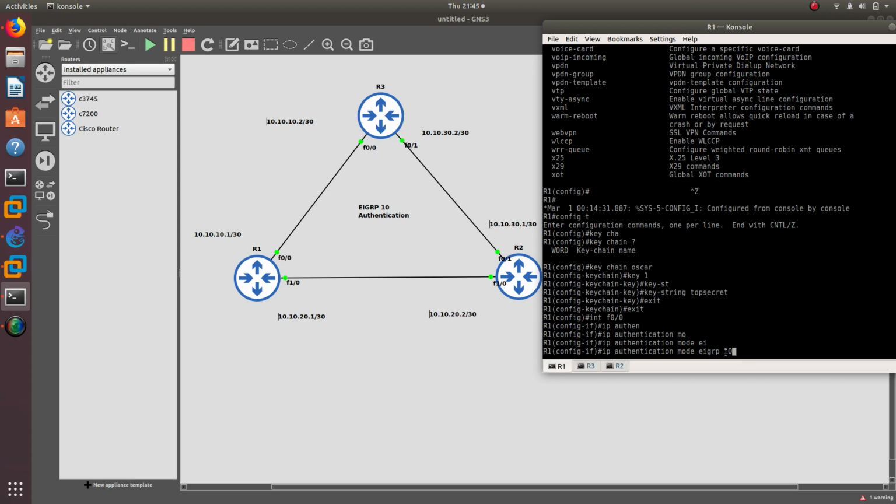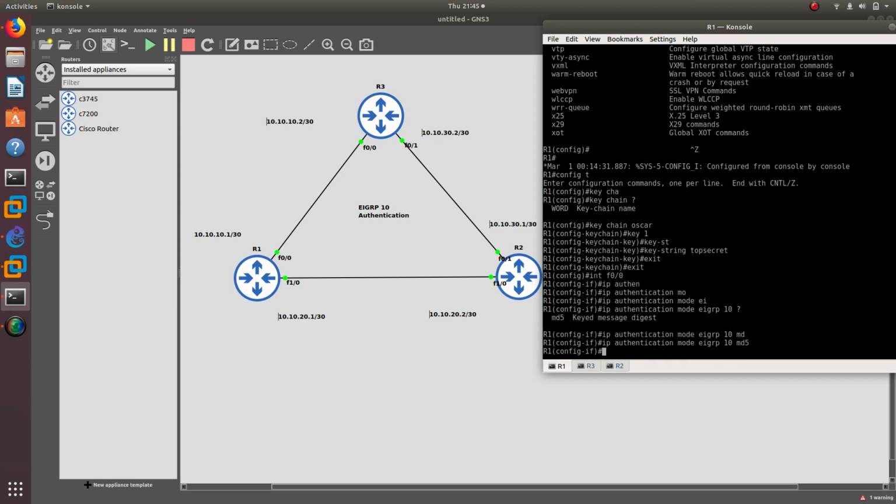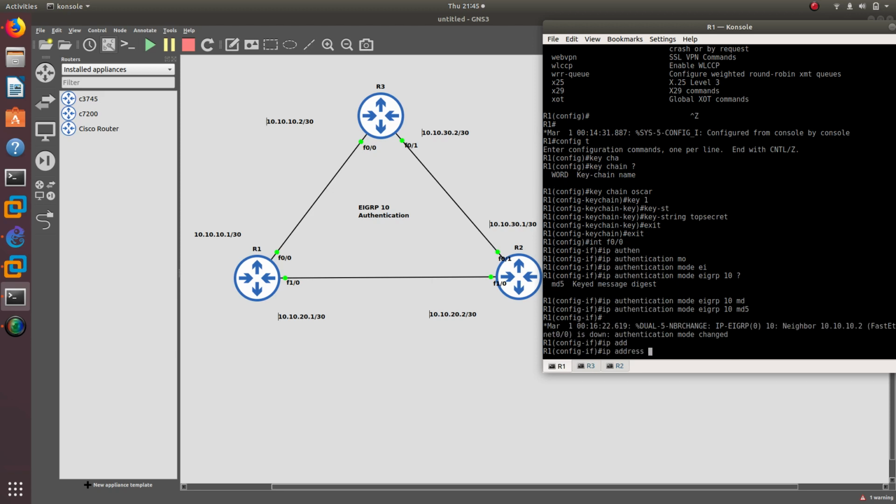And which one is the autonomous system that we have been using? It is EIGRP 10. So just remember your autonomous system, EIGRP 10. And which one are we going to be using? MD5. There we go.